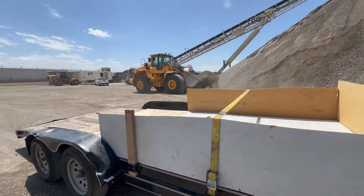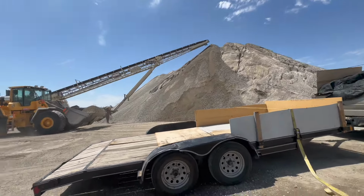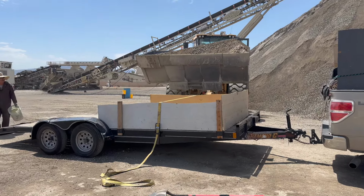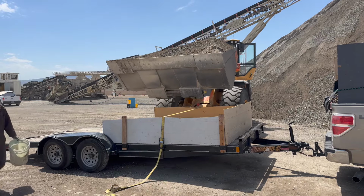Picking up some gravel for some new house renovations. And we pulled up in the trailer. My dad always makes it work somehow.